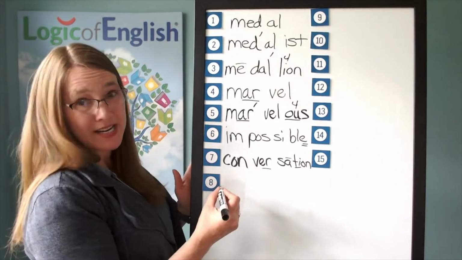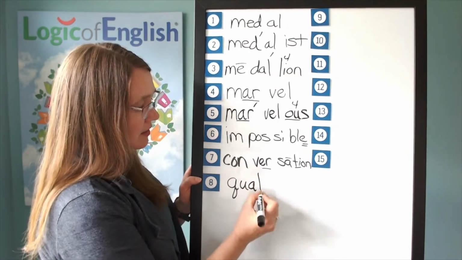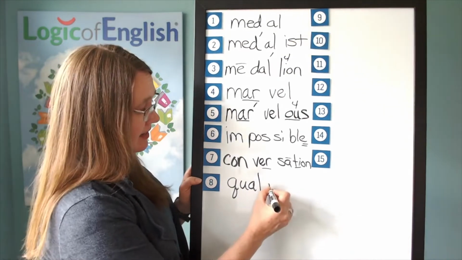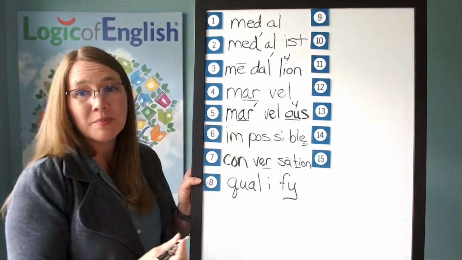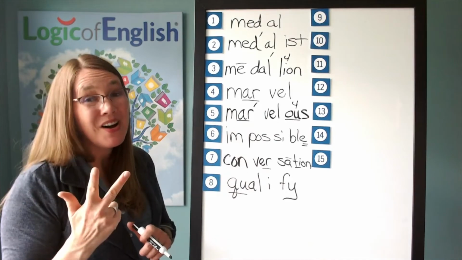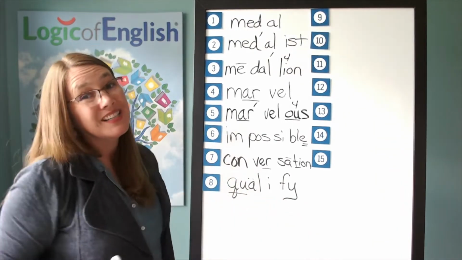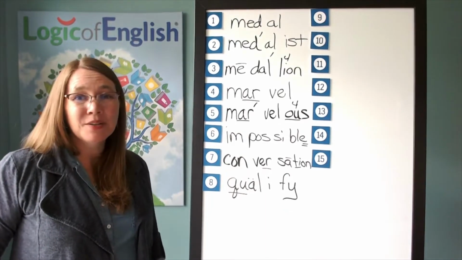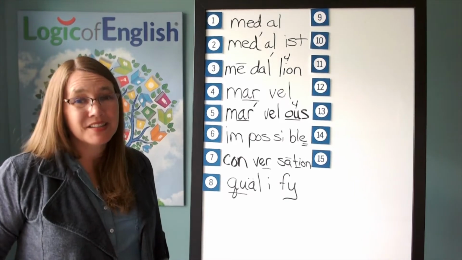Qualify. And help me to write it. The first syllable is qual: qu, a, ul. Second syllable is I, and then phi, I. How will we mark it? We'll underline the qu. And what sound of a do you hear in qualify? It's the broad sound. And what is the I saying? It's saying I. Why? I and Y may say I or I at the end of the syllable.